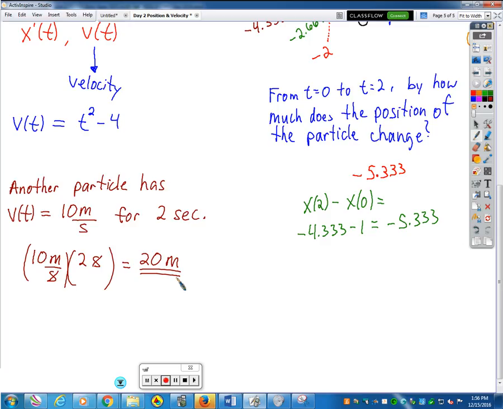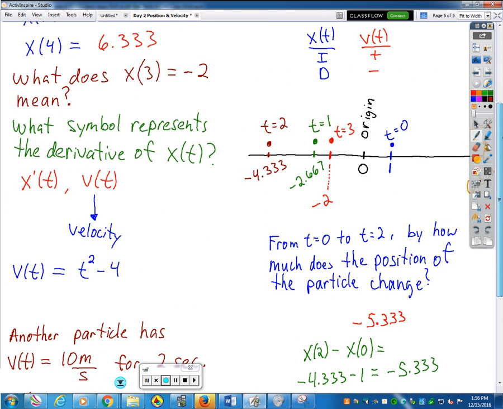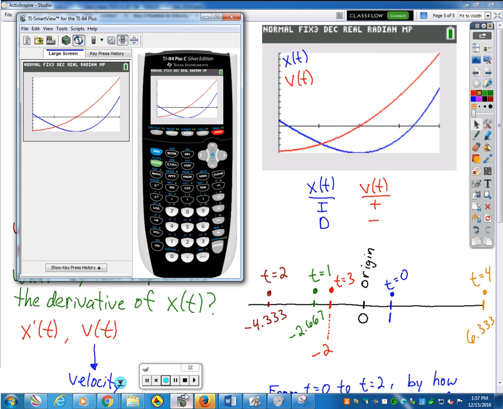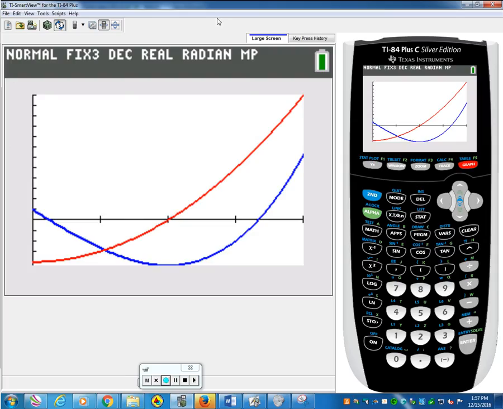All right, back to the graph. Look up here. Now go to your calculator so we can see some numbers. Hit the trace button. Make sure your cursor is on the velocity plot. If I type 0, it will jump the cursor to time equals 0. What is the velocity of this particle at time equals 0?